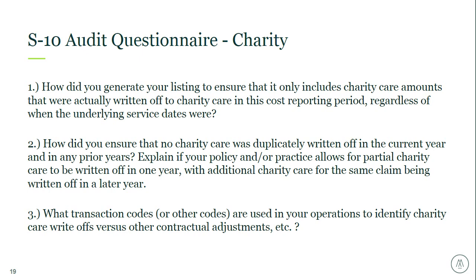So they want you to articulate how your hospital grants charity. It wouldn't surprise me at all if the 2019 audit protocol used the patient detail from the 2018 audit to check for duplication, as the MACs will have the 2018 reported values for all DSH eligible providers. Hospitals will need to make sure that they are checking for duplication within the year, but also between the 2 years to ensure there are no findings in this area.